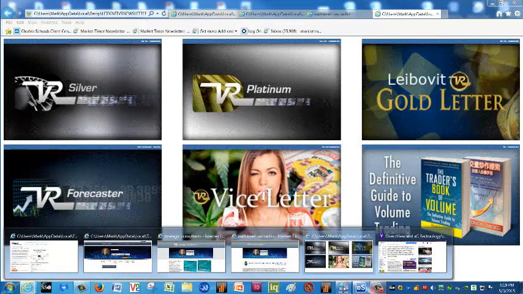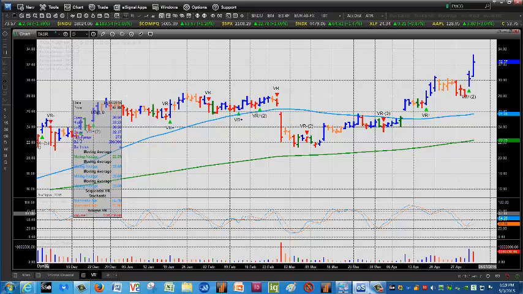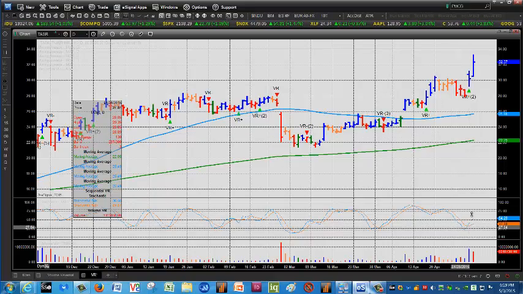Meanwhile, let's jump into it here, and let's take a look at TASR. With the social unrest underway, and it's going to continue probably through the summer, if not for several years, TASR is still in play. I'm showing you the chart because there's a good correlation with the Leibovit volume reversals. The most recent one we saw a couple trading days back. As you know, this is a daily chart, and we have a rising 5-3-3 stochastic, so that's a positive. When you get a positive VR, that tells you for a trade that you're in there.